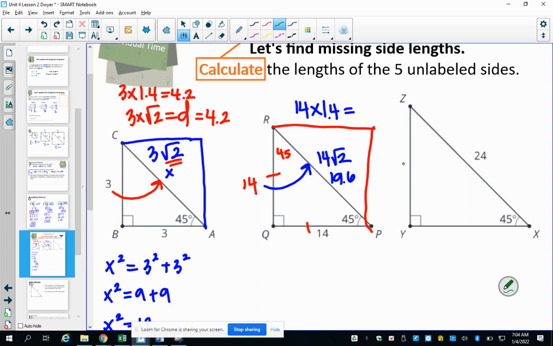So then in this last one, we do know these legs are going to be the same because we see this 45-degree angle. So this is 45, so isosceles. So now we actually have the diagonal. So how do we go back to the leg? It would be dividing by that square root 2. So this leg is going to be 24 divided by square root 2, which is like 1.4, right? So 24 divided by 1.4 gives you about 17.1 for those legs.